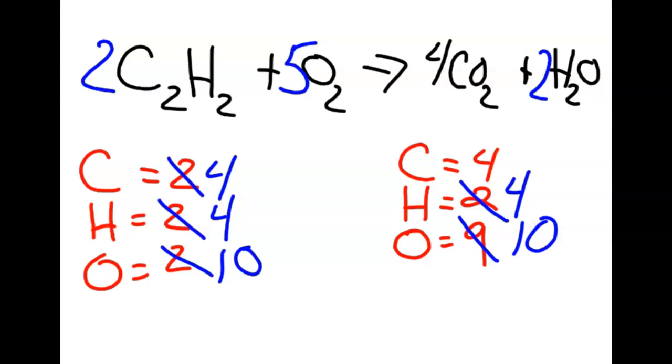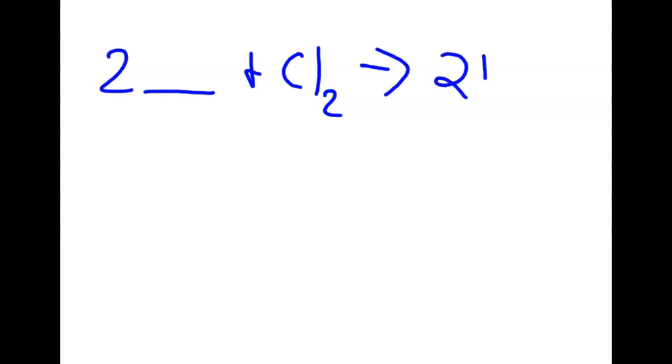Now, on the back side of this worksheet, or the second side because it's all on the computer for you, we have a few more things to work on. So the first part, for 15 through 20, you have to fill in what is missing to make that a balanced equation. So for number 15, we have a 2, and then something, and I know it has chlorine, and chlorine is a diatomic, and then it makes 2 KCl. Well, my 2 Cl's is there. What is missing is the letter K for potassium. So you need to fill in whatever is missing.